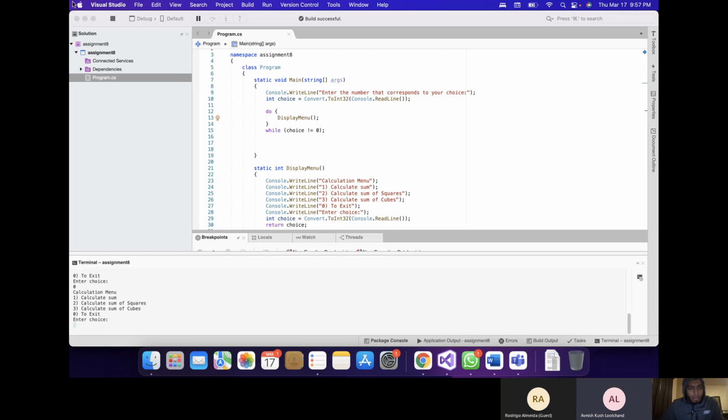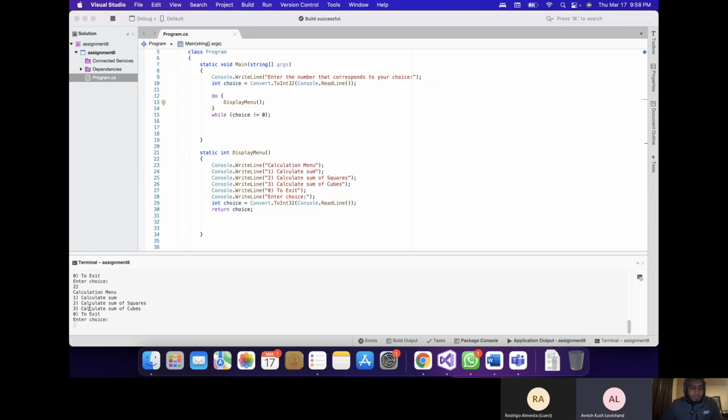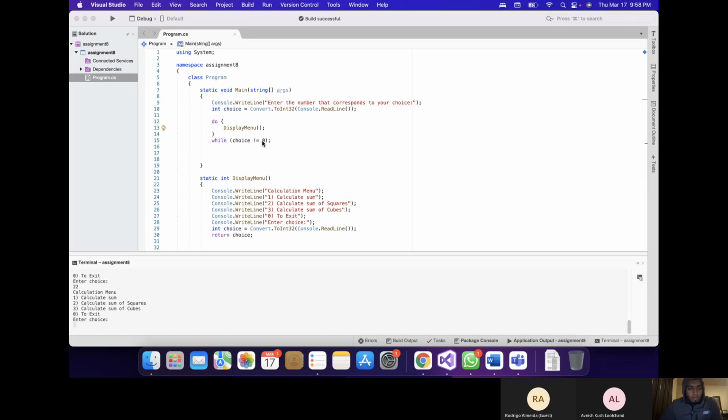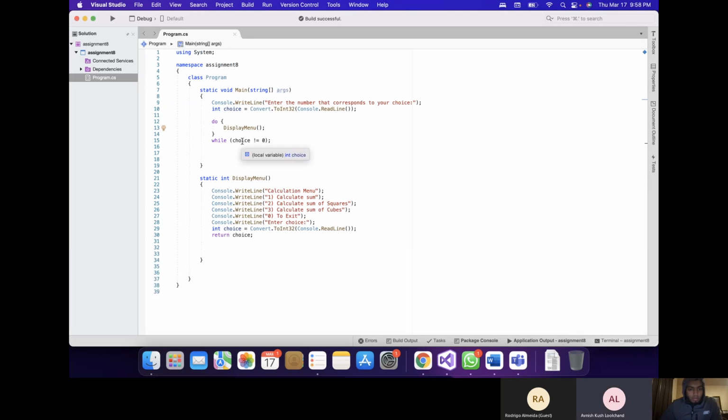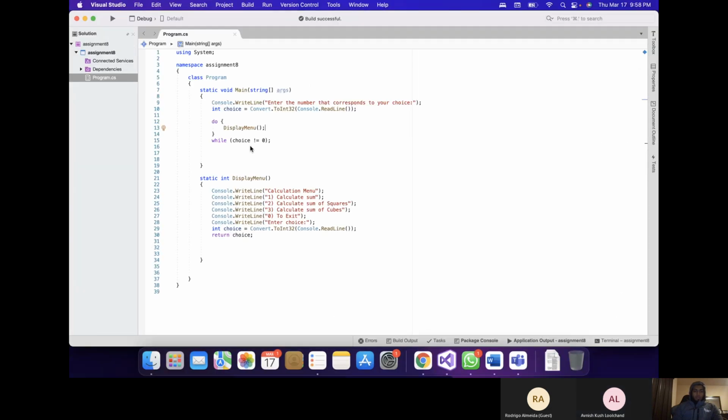That's weird. I don't know what's happening, but even though I'm pressing 0, it's still looping. Let me just Google it. You have to type break.